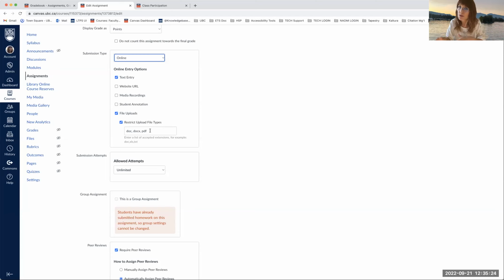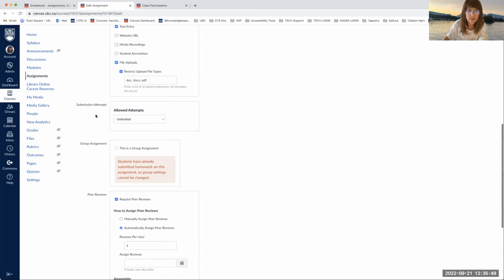If you also use an Apple computer, you will be able to open those files. But if you use a PC computer, it might be that you will not be able to open those files that the student has submitted. So that's why you maybe want to think about restricting the file type so that the students need to submit something that you can actually open.